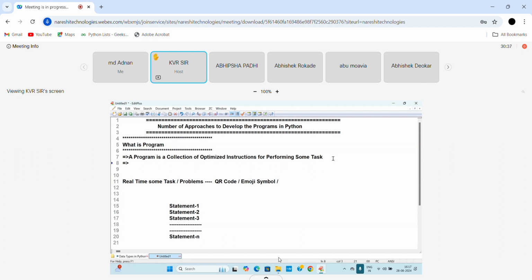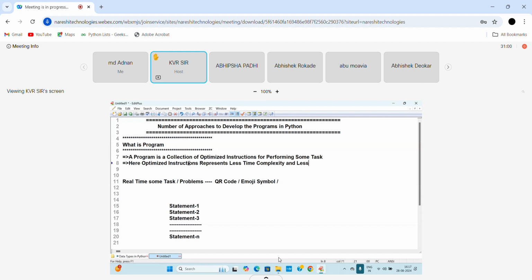So here I am writing: optimized instructions represent less time complexity and less space complexity. These are the important words I'm writing.